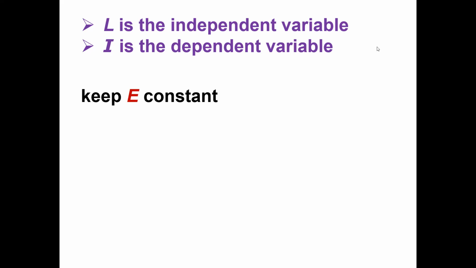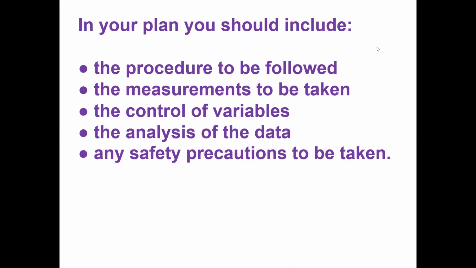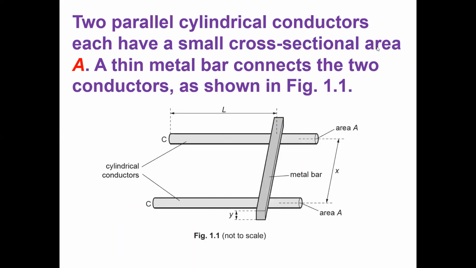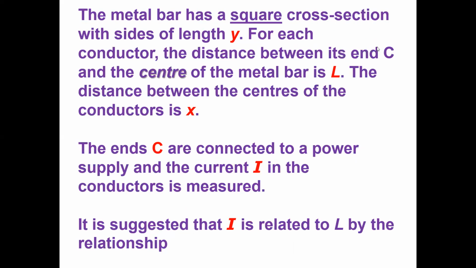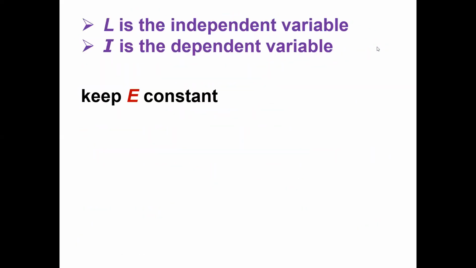It will change the resistance. Look at this. When you increase the length, the current will change because the resistance of a conductor is directly proportional to L. Furthermore, the two cylindrical conductors will be opposing each other because they have currents in opposite directions. Now copy down the variables. I want to keep E constant. E is the EMF.